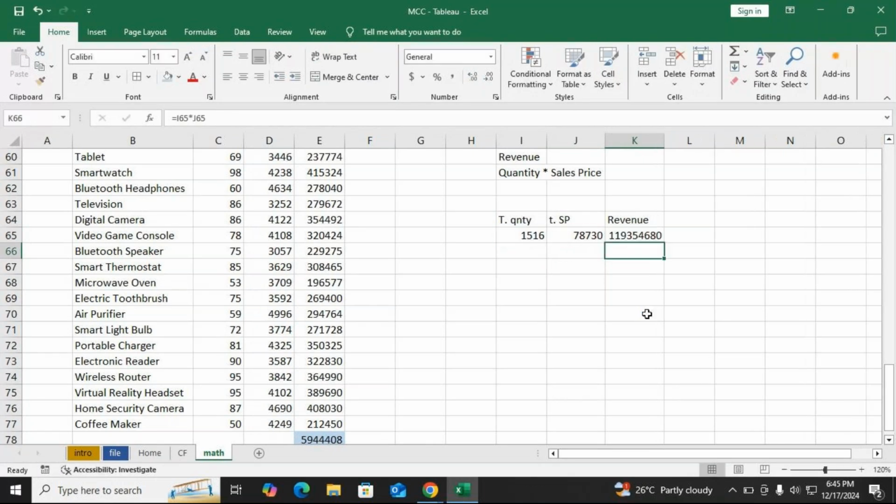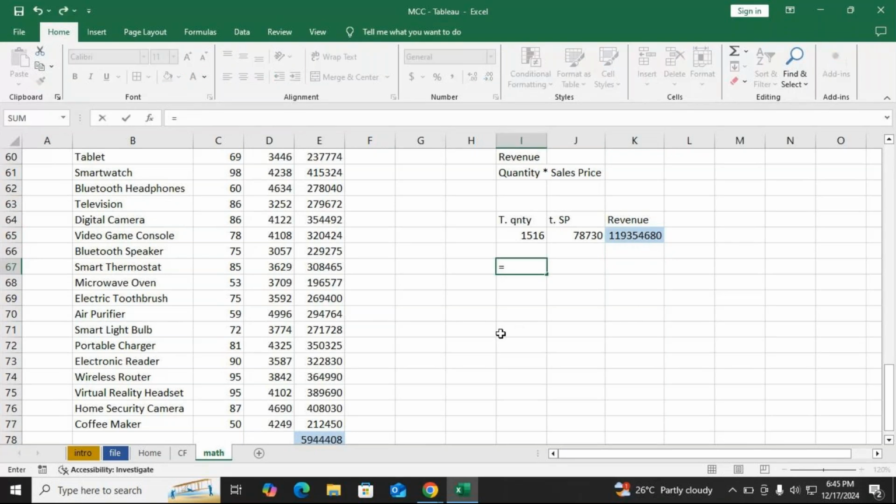I got this value. Let's check whether this revenue and this revenue is one and the same. So I'll say equals to this revenue total is equals to this revenue total. So it says false. It's not true.